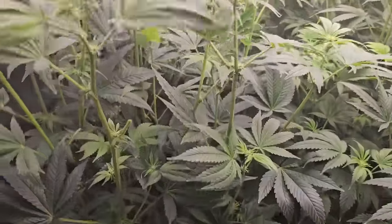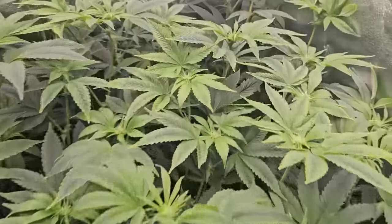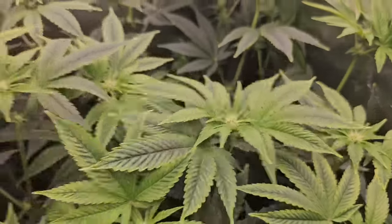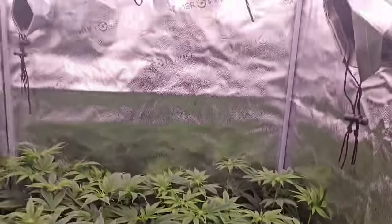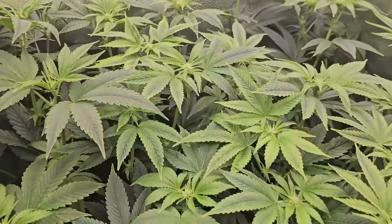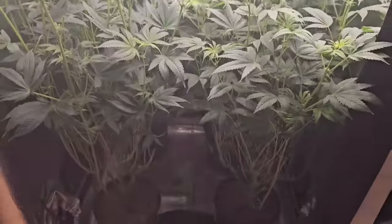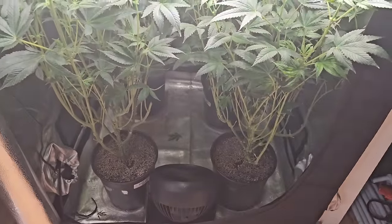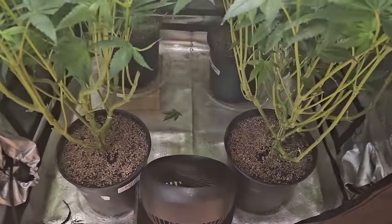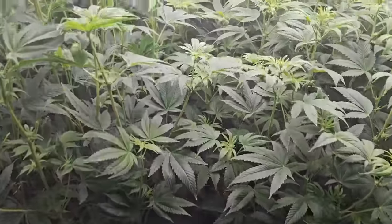Well, guys, day 15 of flower is here. We are almost done the stretch. They are stretching quite a bit, so we ran into problems. Don't know what's going on here. Raised the light up to 20 inches. The leaves are twisting and stuff. The leaves are untwisting. We gave it a top dress. I don't know if I mentioned in this video yet that we did the top dress, and I can't even remember, like what, a week ago, a little longer.